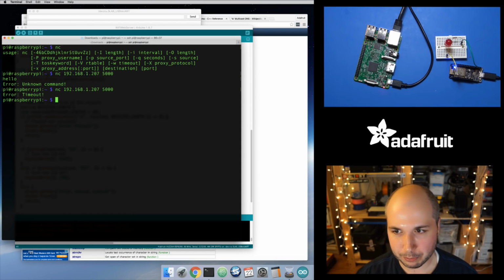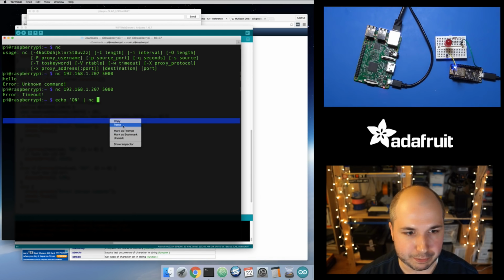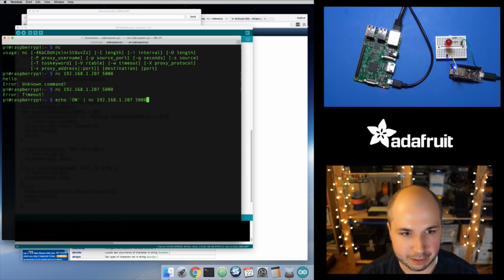So, okay, so that's cool. So we're connecting. Now here's an easy way. If I just want to quickly send some data with netcat, let's use echo like we saw before, and we can use the pipe character. So if I echo, let's echo the string on to netcat, again at the IP address of the Raspberry Pi, and port 5000. So now watch the LED and let's see what happens.